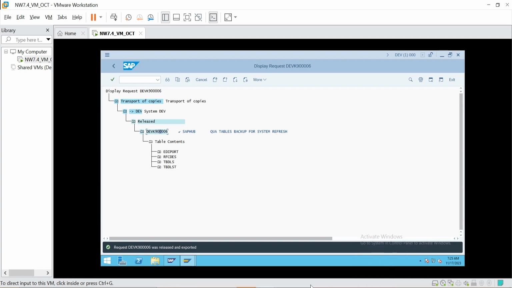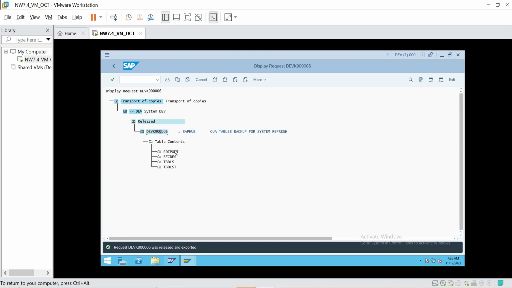This is how we need to take the backup of all the tables. I'll give you all the list. So some RFC table names, some BDLS tables, or background job tables, or transport tables, whatever configuration information you want back in your quality system, you have to create one transport of copies. Which type of transport request will you create in system refresh? Transport of copies. Will you release that? Yes, I'll release that. How do you take the backup of your user master data? By using client export. What type of transport request will it generate? Based on the client copy profile, it will generate a KT type of transport request.